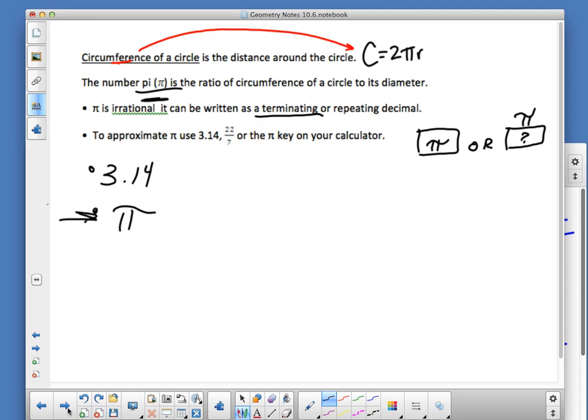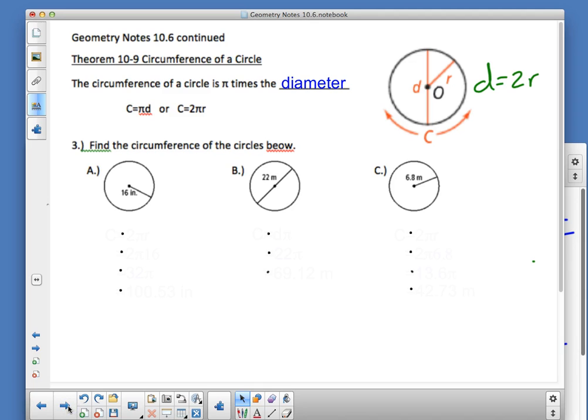Your Pi key in your calculator will be located in an area that looks like that. It'll be on a key or just above it, and you got to press a second key to get there. Now, as we're going through today, we're talking about the circumference of the circle, which again is the distance around. We've done the circle basics. We've talked about congruent circles, semicircles, major, minor arcs, adjacent arcs, arc addition. Now we're at circumference. We got circumference and then we got arc length, and we're done with notes today.